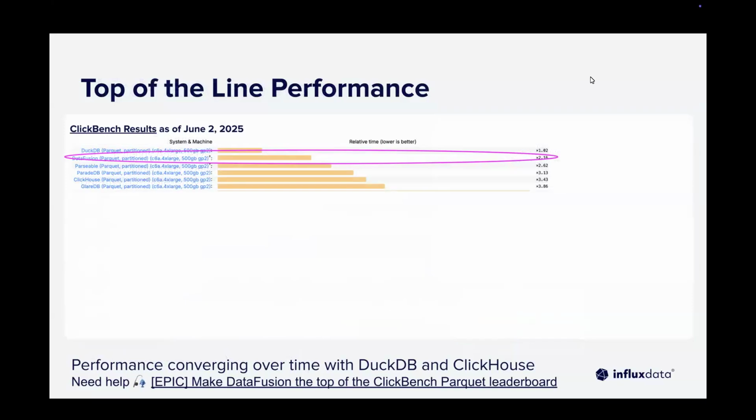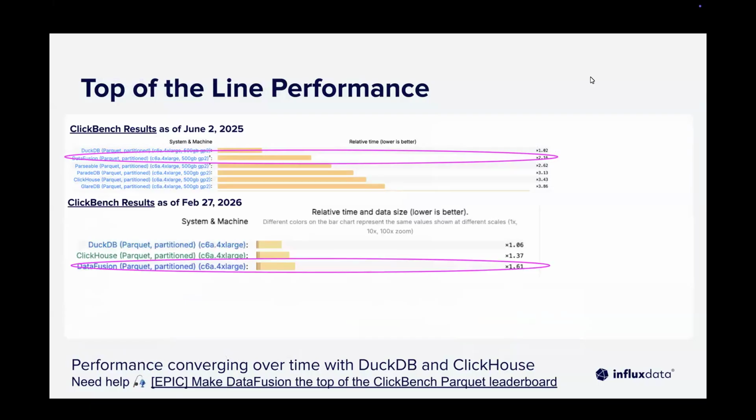I don't know if you guys are into it. If you hang around with database people long enough, everyone's really into performance, especially analytic database. So the point is, DataFusion, in my opinion, is converging to the fast. We were the fastest at ClickBench for a while. Then the DuckDB guys spent 6 months and optimized it, and now they're the fastest. But over time, you can see, we're getting closer.